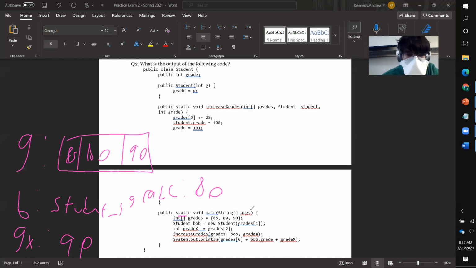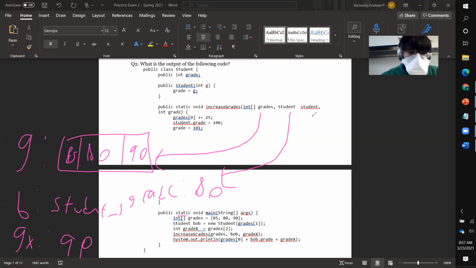When we call this method, it doesn't copy over the values of grades. It is grades, because arrays are a reference type. Same thing with student. This student is the same thing. It points there. But for primitive data types like int, it just copies the value.